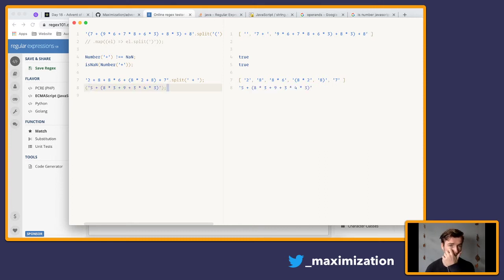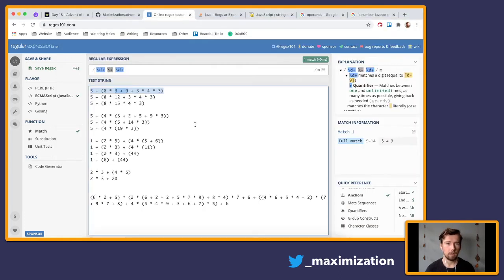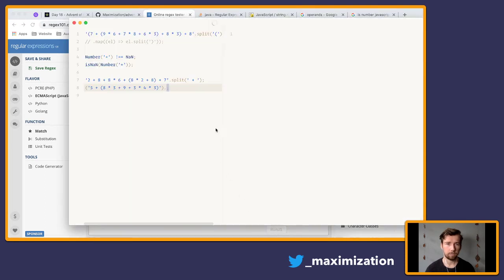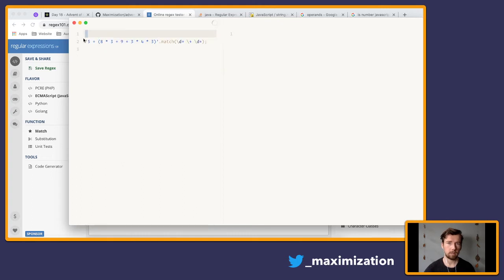Why is, oh my god, Prettier is messing with me. Why are you messing with me, Prettier? Well, I can do it like this. And copy this. Match. So what do we get now? Oh. First. What? Let me get rid of everything. So what is wrong here? Oh wait. Okay. Right. So we get an array and we get the first match. So the match is going to be, also we get the index.